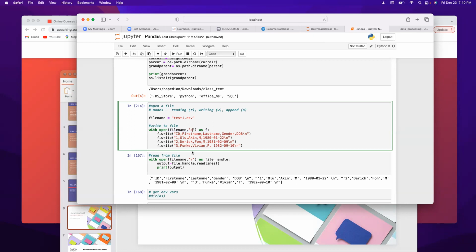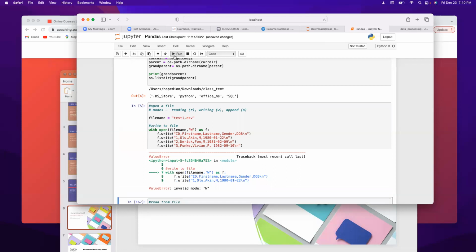So in order to overwrite what was there, we start with W, run the W. No, W should be small letter. Should be small letter. Okay, that's small letter. So we run this through.